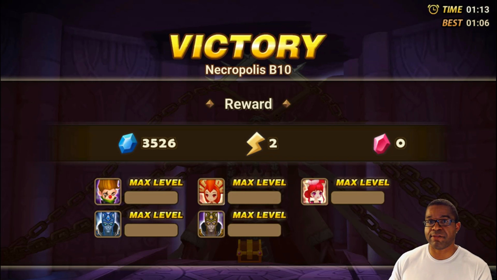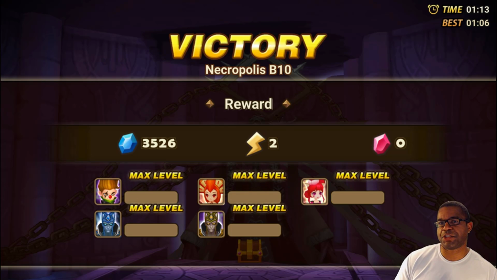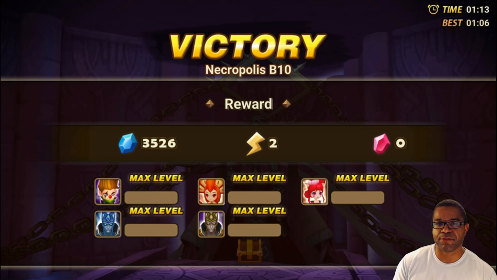I'm making the argument for that, because everybody utilizes Lucians for Giants B10, right? I do like a vampire Lucian on Necropolis here. I feel it's really strong, and so you could definitely take full advantage of that.